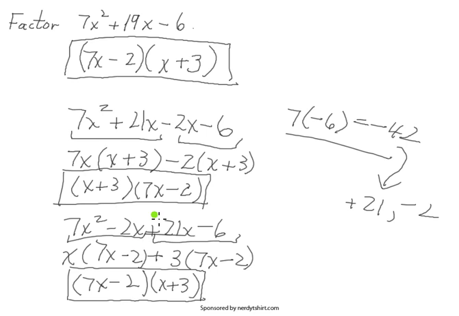So there are a couple overall ways of running this. Again, if you're good at observing combinations of factors that combine to what you need, do it. It's perfectly good. It's perfectly valid. You get exactly the proper and correct answer. But if you're having some trouble finding some combination of workable factors to combine to your x coefficient in the middle, then you might want to consider this grouping approach. Take the product of the leading times the constant coefficient, find factors of that product that combine to the coefficient of the x in the middle, use those to decompose that x term in the middle in either order, and then factor by grouping, and you'll get a result that's just as valid, just as accurate, and exactly the same as the one that you'd get by observing things directly.